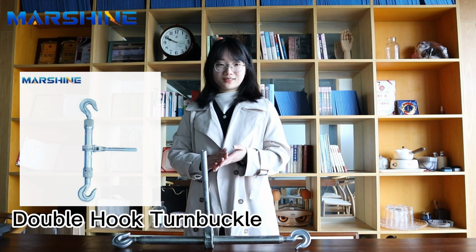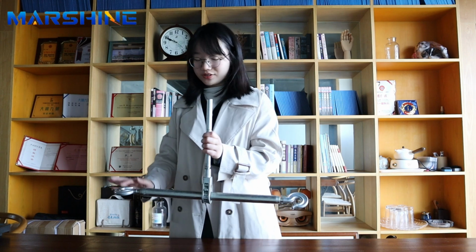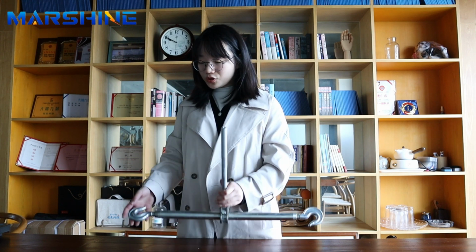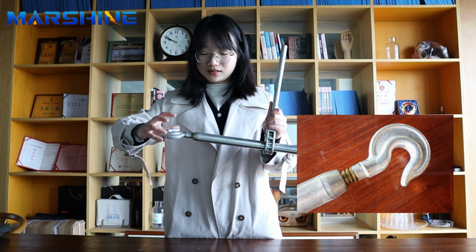Now I will show this product, Double Hook Turnbuckle. Double Hook Turnbuckle is a bolt with two hooks. Here, two hooks. And it plays a role in tightening the steel wire rope, strand steel wire, and some others. Its two hooks can be adjusted and we can rotate it like this.